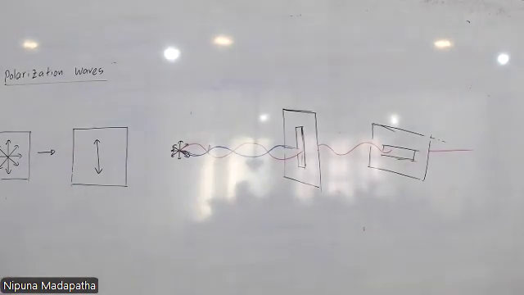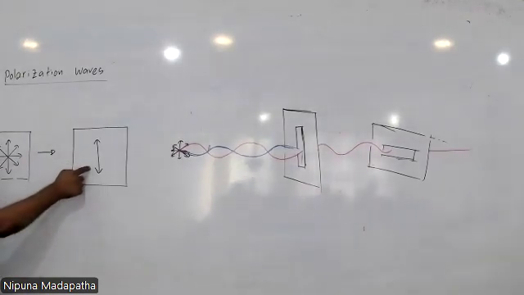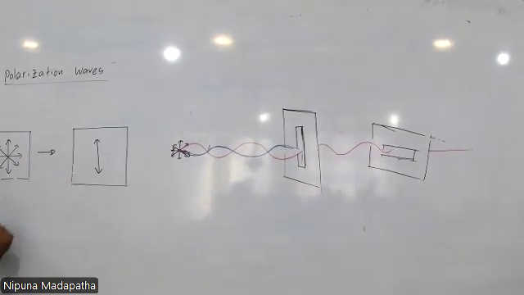So what is polarization? Polarization is the phenomenon that only transverse waves can show, and it is the property of transverse waves that we can restrict the oscillating planes of the transverse wave to only a single plane. If the wave is oscillating in various planes, you can restrict the oscillation of the transverse wave to a plane like this. So that is polarization.